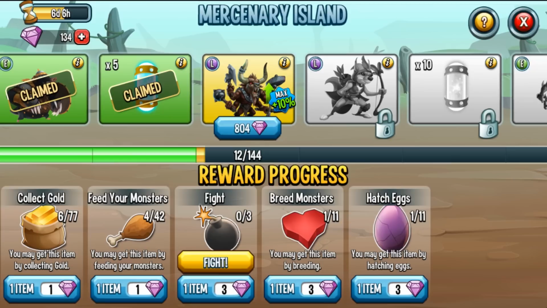So actually, first you need to understand pools. A pool is the maximum amount of items that fit into a single collection period. So for collect gold, the pool is 6. For feed your monsters, the pool is 4. For breed monsters and hatch eggs, the pool is 1. Which is why if you look at how many items I've collected, I've only done 6, 4, 1, 1, because that is the maximum amount of items I could actually collect during a certain period, and that certain period is every 8 hours. So if you log into the game every 8 hours, you can get 6 collect gold, 4 feed your monsters, 1 breed monsters, and 1 hatch egg item.